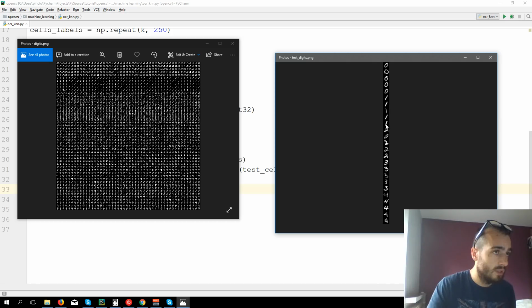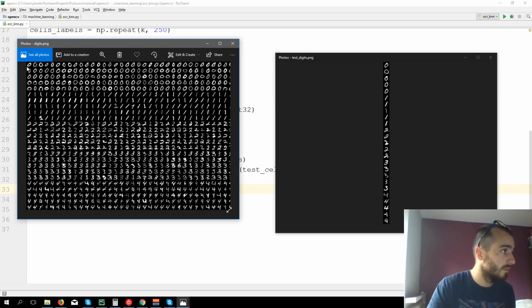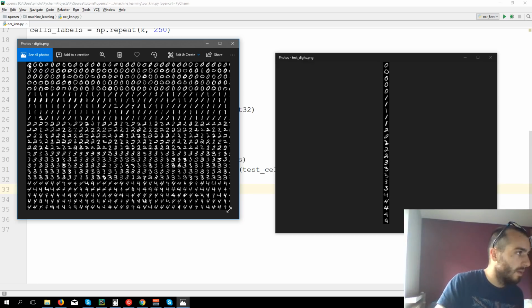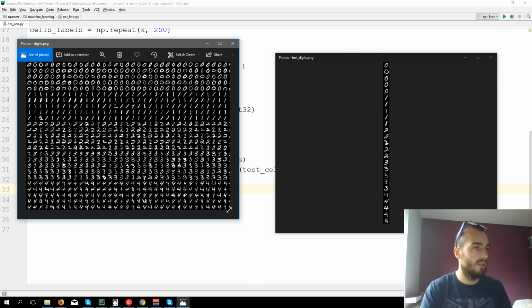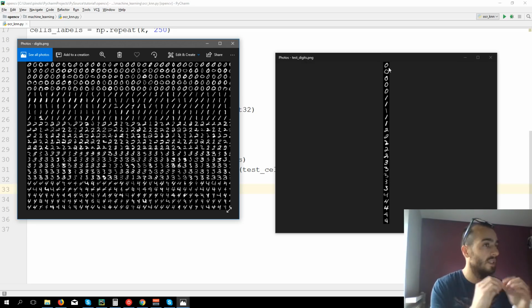It takes the number 0 and takes each one of them. So first it finds the distance between this 0 and this 1. It's called Euclidean distance. If you want to know more about Euclidean distance, you can look it up on Google or Wikipedia, but basically it takes the distance between this number and this number, and it gives us a result. For example, let's say 50. Of course, the less the distance, the more similar it is.